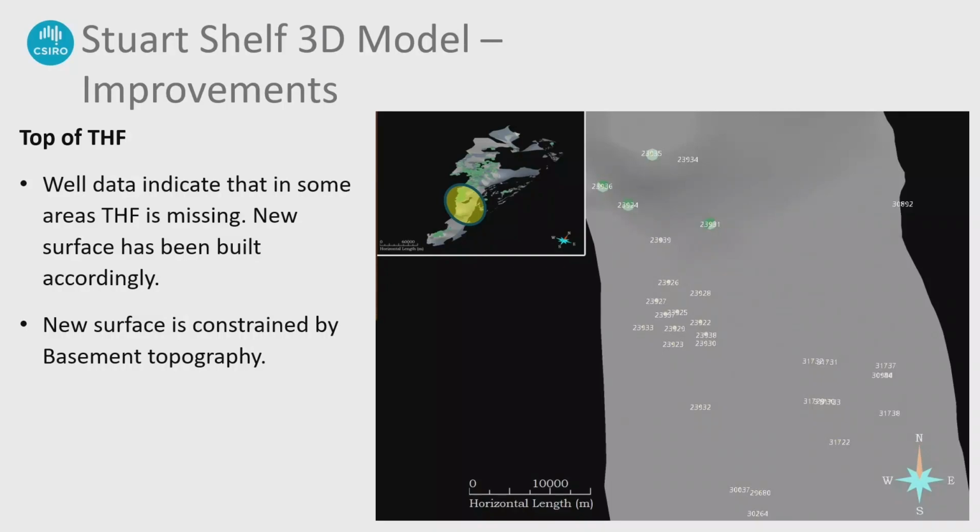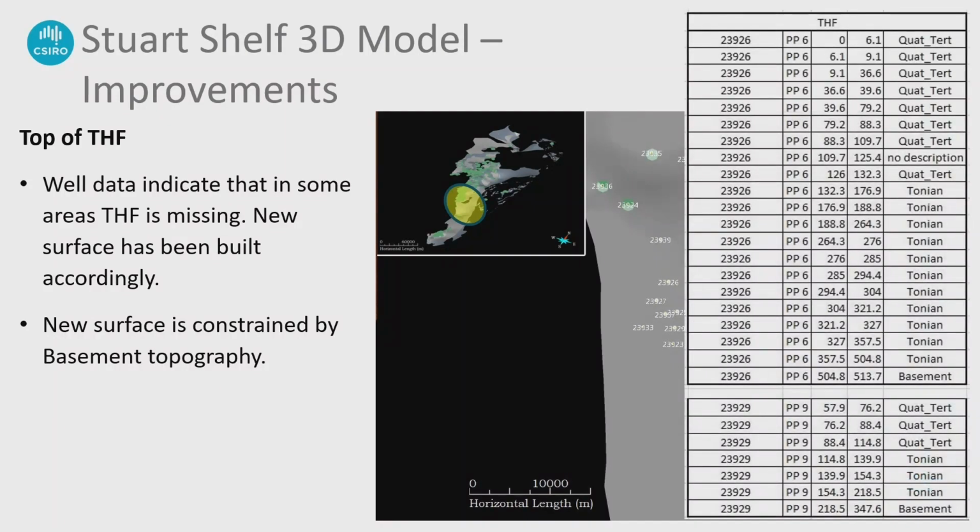And lastly, if we move to the center, there are a bunch of drill holes in here that tell us that there is no Tapley Hill Formation. When this happens, sometimes you have to go back and double check the original data, because when you import the data into GoCAD, it's very easy to make mistakes. It happens. So good QA/QC, going back and actually looking at the drill holes and making sure that from the tertiary cover, you jump straight to Tonyan and basement. And so actually, yes, there is no Tapley Hill Formation in here.